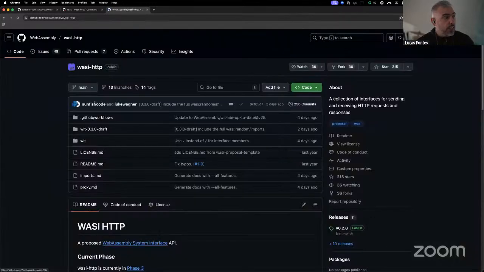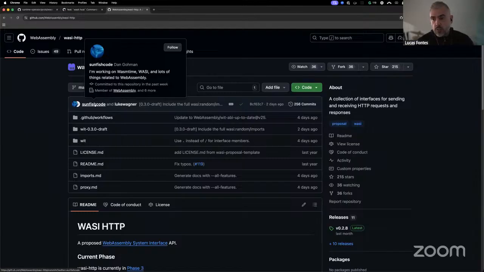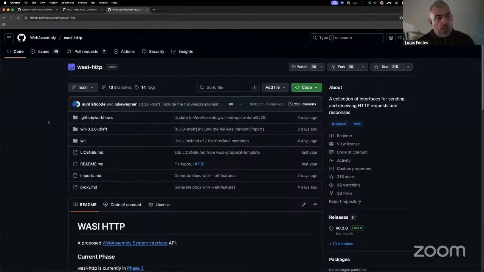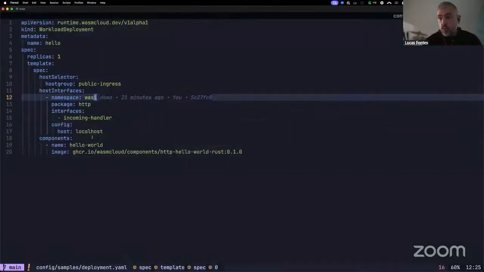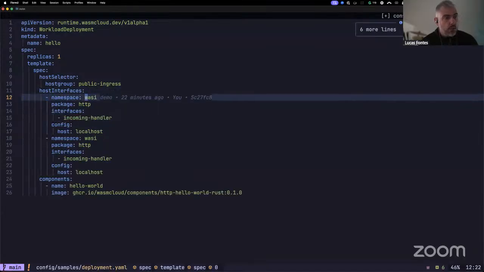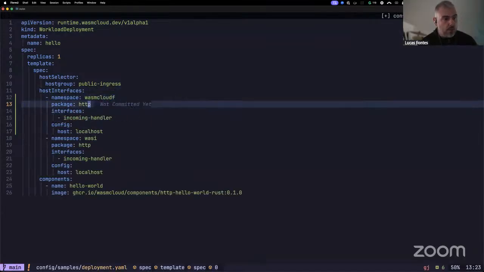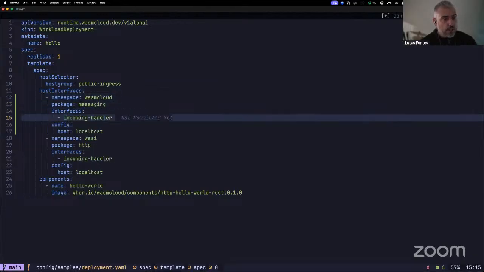So it's essentially the WIT interfaces that we want to get from the host. If we were using wasmCloud messaging, for example, then this here would be wasmCloud messaging, and I think it's producer, something like that. So the namespace in this part here has to do with which WIT namespace you want to import from.